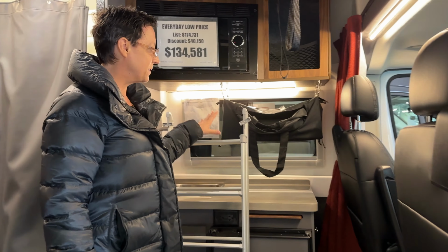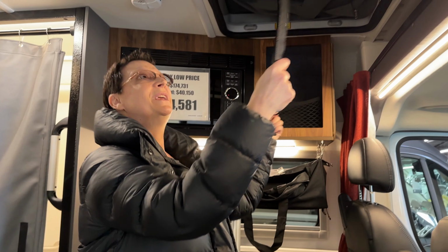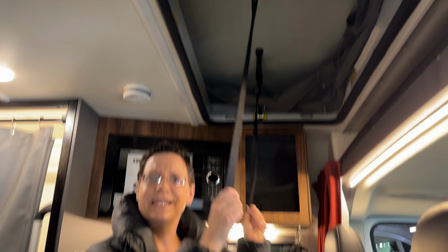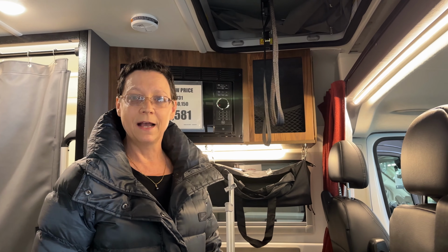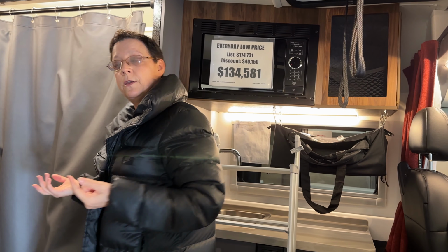You probably saw the ladder. And you probably saw these and were like, what is this? There is a pop top. So if you wanted small children or an extra person, or even if you wanted to do it, you can sleep up top. Note, with the pop top, there is no air conditioner. And this is an option.